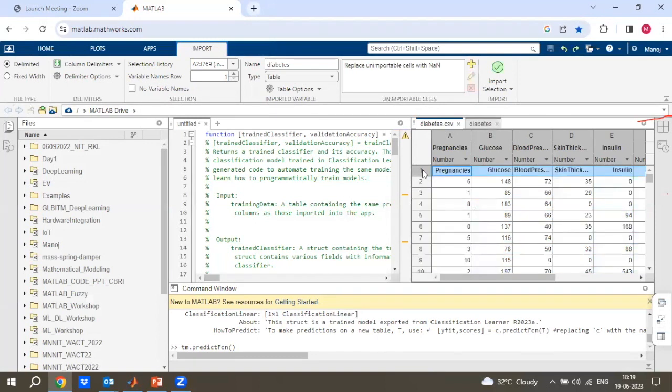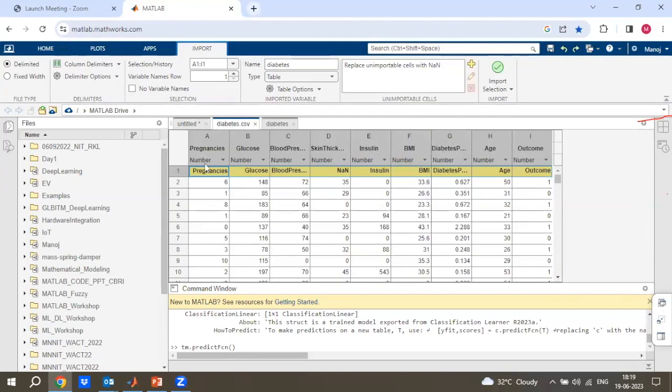What I can do, I can just select only the first column from this. It's not providing.